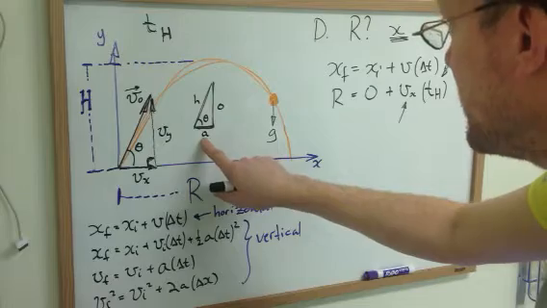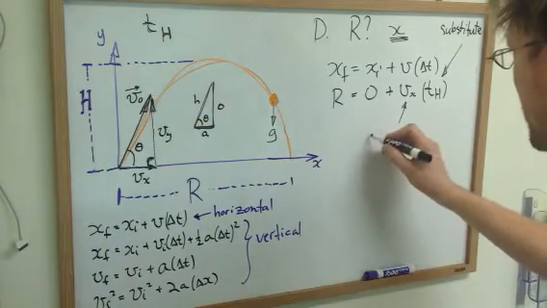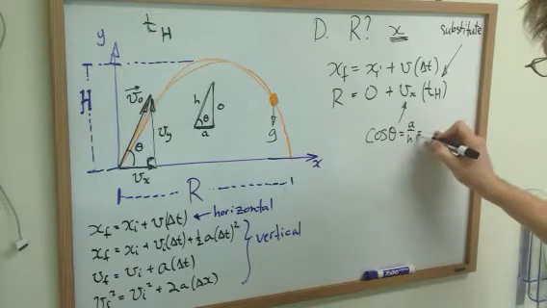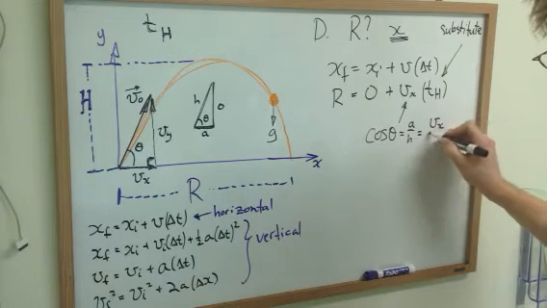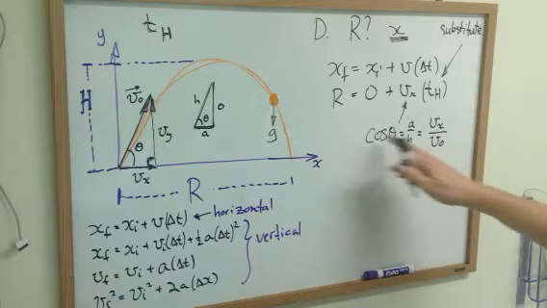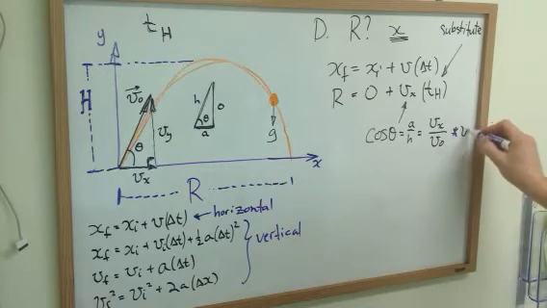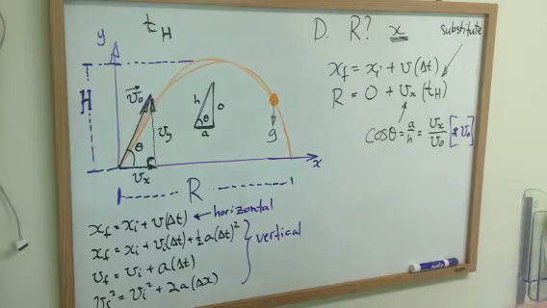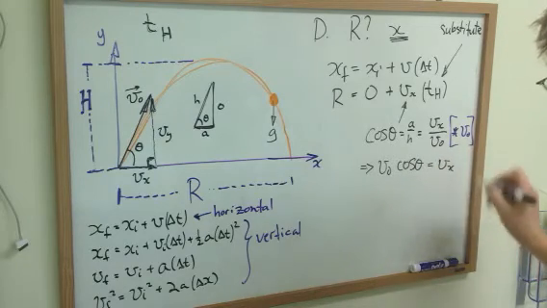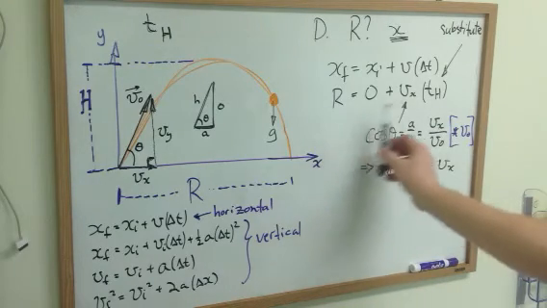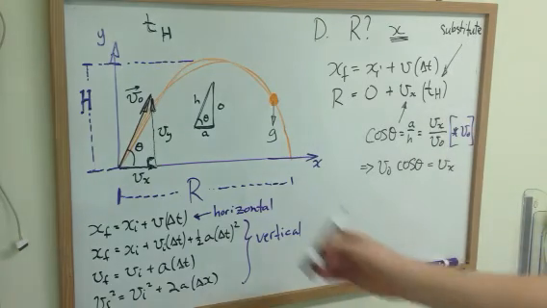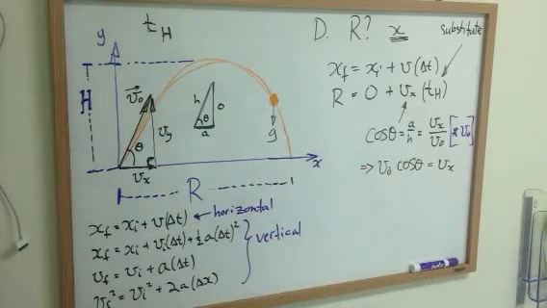And if this is the adjacent side and that's the hypotenuse, we can relate those two by the equation cos theta is equal to adjacent over hypotenuse. The adjacent side is Vx, and the hypotenuse side is V naught. These are their magnitudes. So if we multiply both sides by V naught, Vx, the horizontal velocity, is left on its own. So now we have V naught cos theta is equal to Vx. And now we can substitute that in there. So we can have an expression for range in terms of the horizontal velocity and the time. And that time was calculated by how long it took an object thrown up with that vertical velocity to fall.